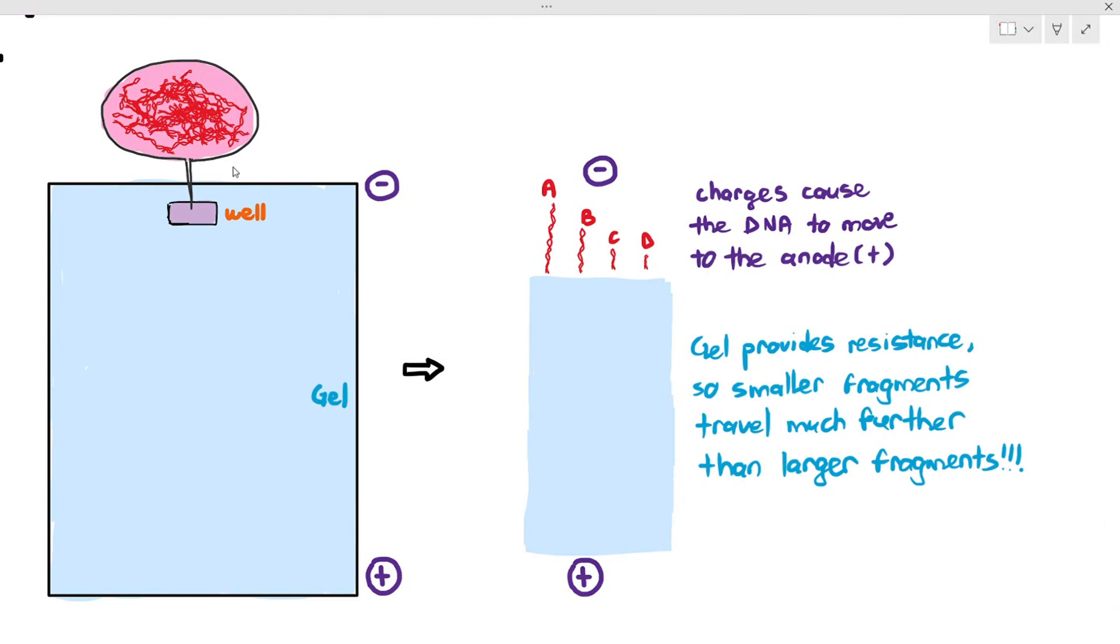As you can see, all the fragments are negatively charged and they'll all move to the positive side, the anode end. However, molecule D has the least resistance because it can wiggle through the space within the gel and move the furthest. At that same period of time, molecule A, which is the largest, will move the least because it has the largest mass and it's the longest. It will have the most difficulty moving through the gel. Some students will argue that molecule A should have more negative charge, so it should move further, and molecule D has less negative charge, so it should move lesser. The problem is the mass supersedes the charge. The mass of the molecule influences whether it moves further or not.